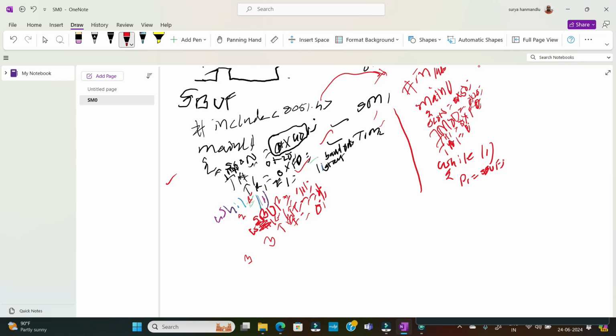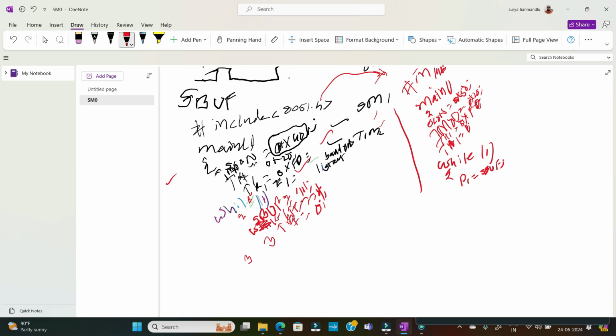But before that, we have to again check one more statement, that is while RI equal to 0, otherwise simply wait there only.